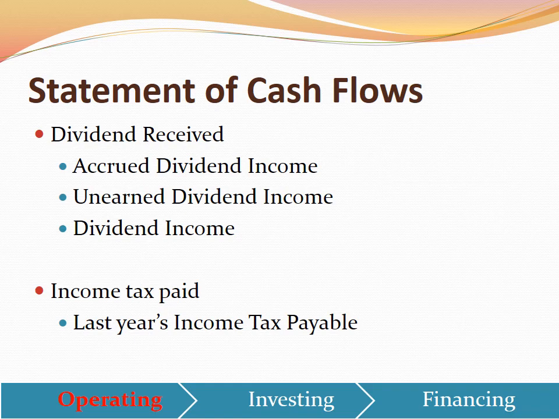Alright, moving on. The other specific disclosure item is dividend received. Again, I have shown you the accrued income and the unearned income accounts. However, for income tax paid, usually what you can do is take last year's income tax payable, but the recent WAEC examination marking key has stated that we have to open the income tax payable account just to attain the marks allocated for that section. So I'm going to show you the income tax payable account now.